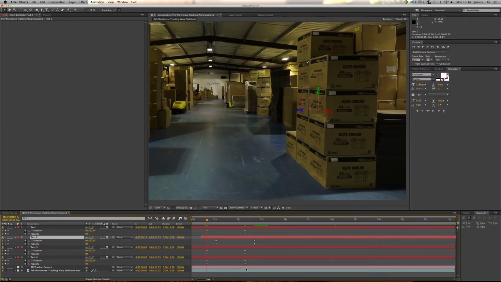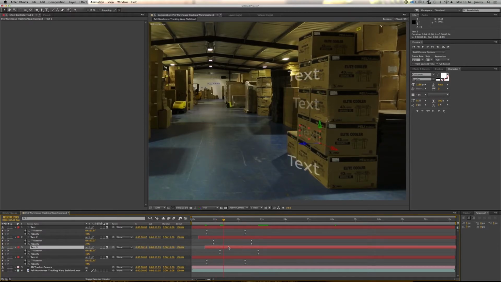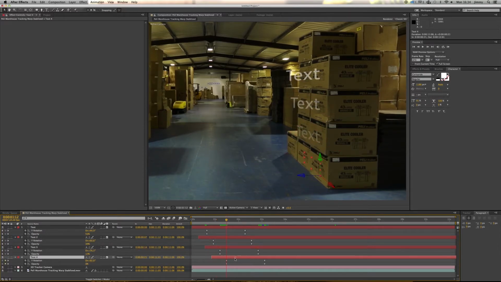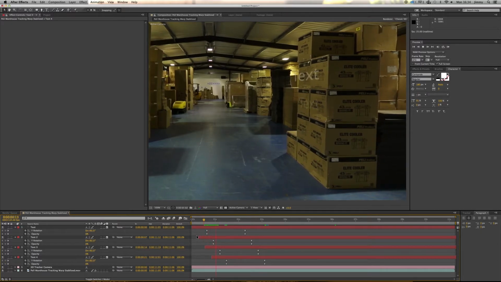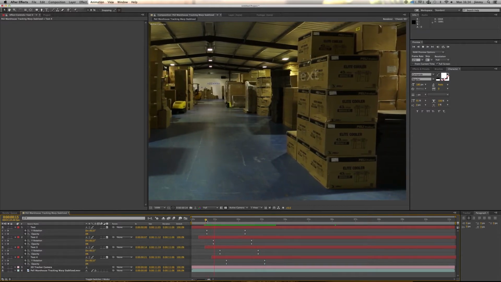If I use the page down tool, I can go 1, 2, 3, 4, 5, 6, 7. Let's go to around there, and again 7 frames on. Let's put that one there, 7 frames, and so on. It doesn't have to be 7 frames, you guys can do whatever you want to, but this should give you that kind of staggered swinging motion which we've got.